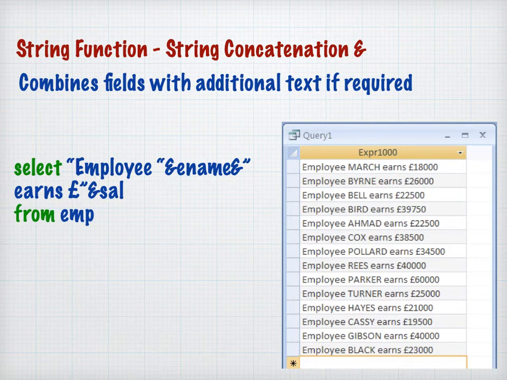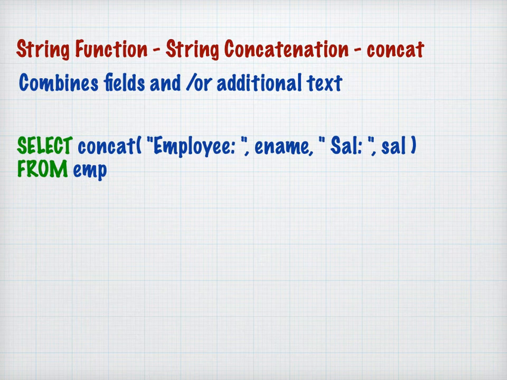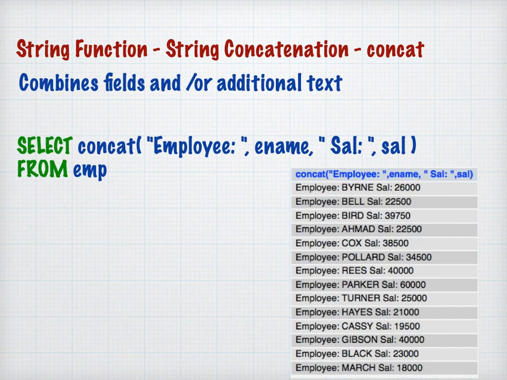Now that's MS Access, and of course that ampersand for concatenation, combining, is the same as in Excel. If you were doing this in something which supports the SQL standard, then you need to use the concat function. And so you go concat, and then you have open brackets, and what you do is you have a long list of things separated by commas, and what it does is it just combines all those things together, and you can have as many as you like. So it looks like that. So we'd end up with something that looks like that.